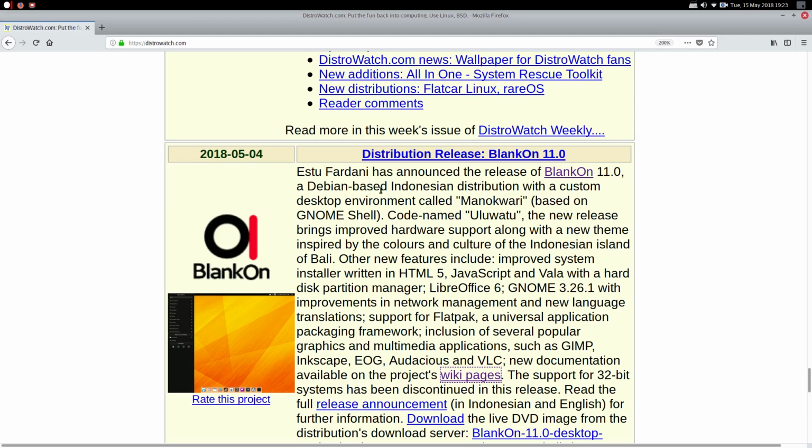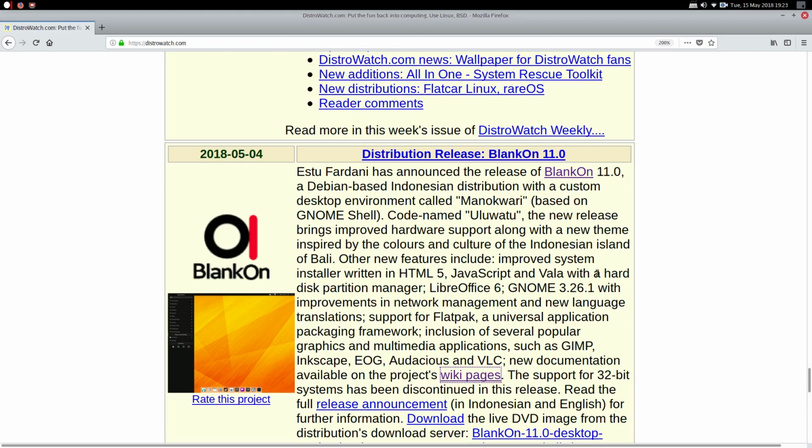S2 Fardani has announced the release of BlankOn 11, a Debian-based Indonesian distribution with a custom desktop environment called Manokwari, based on GNOME Shell. Codenamed Uluwatu, the new release brings improved hardware support along with a new theme inspired by the colours and culture of the Indonesian island of Bali.